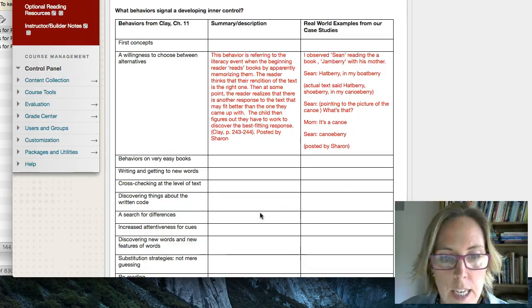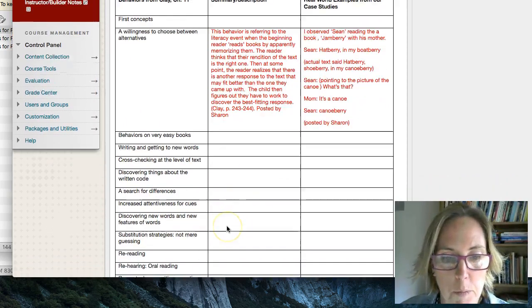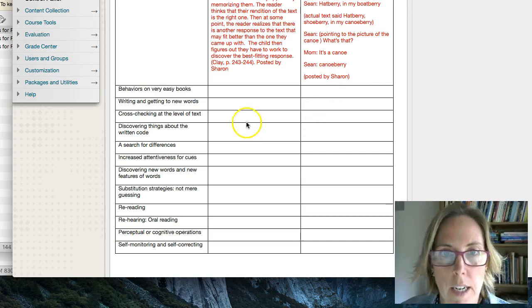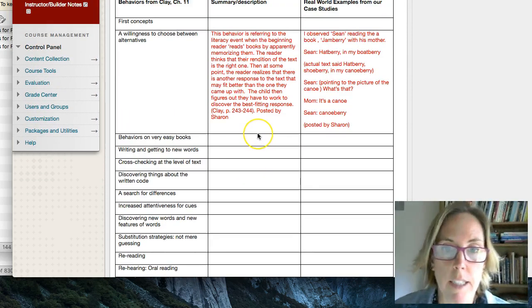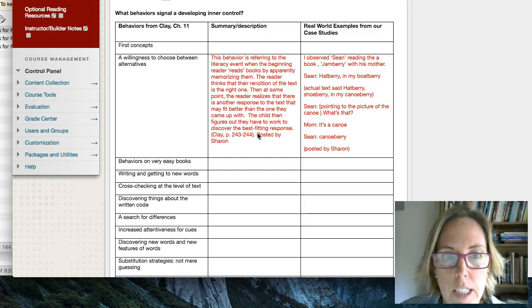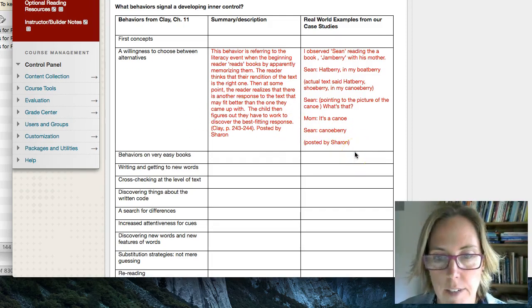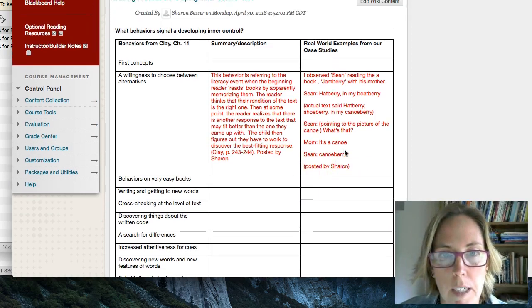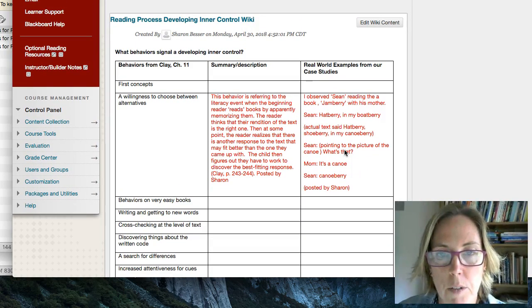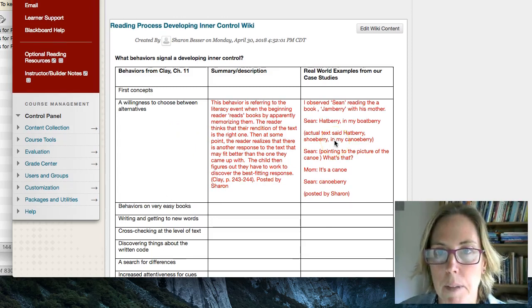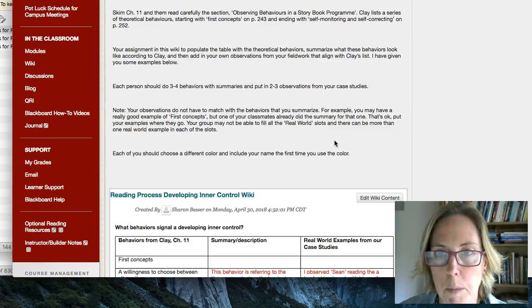In my instructions to them, I said they can mix and match and work in different parts of this chart. They can even add extra examples. I did this last year. It works really well in terms of getting them to really understand the theory by thinking about how it applies to their case study. I've had a real hard time with this class, which tends to not really enjoy any heavy theory. This is pretty heavy theory, and I'm expecting this is going to work pretty well.